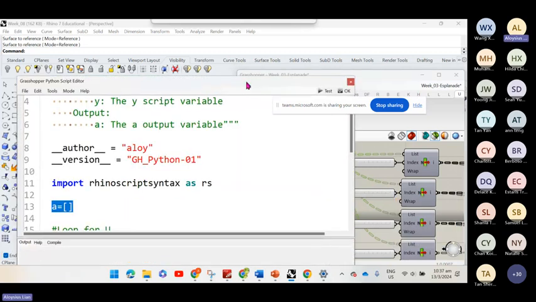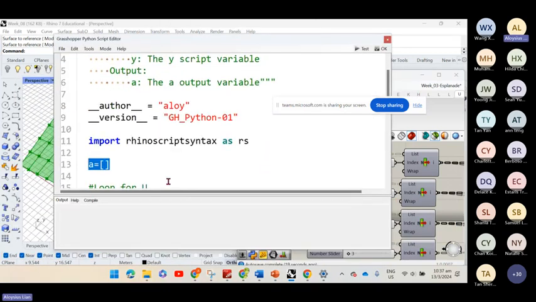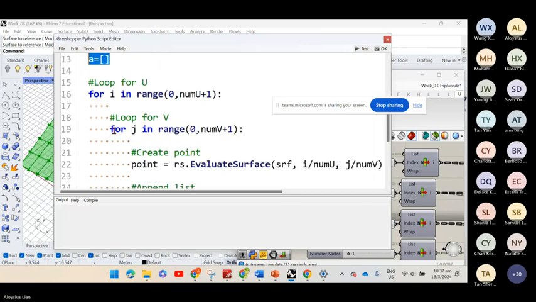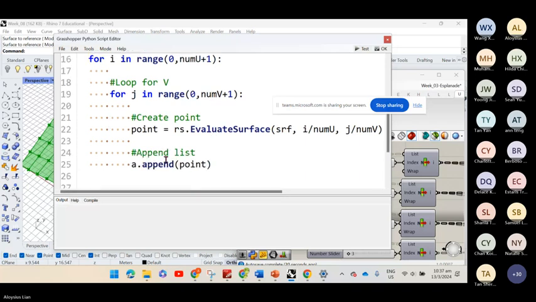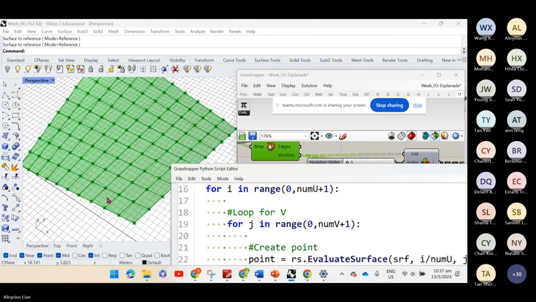So now we want Python to create a list and then loop within all of the points of the surface and generate a point.